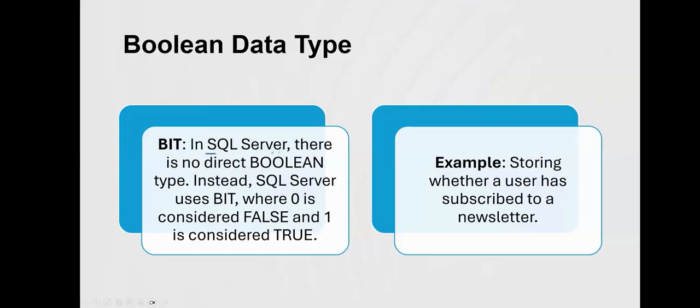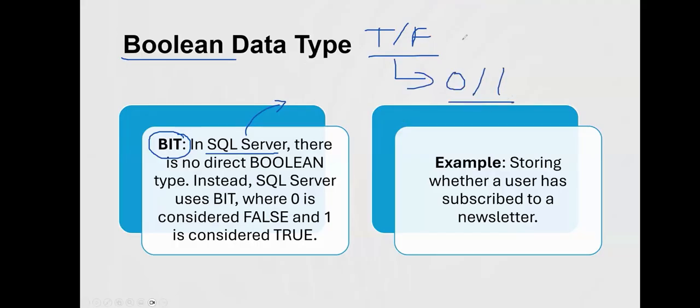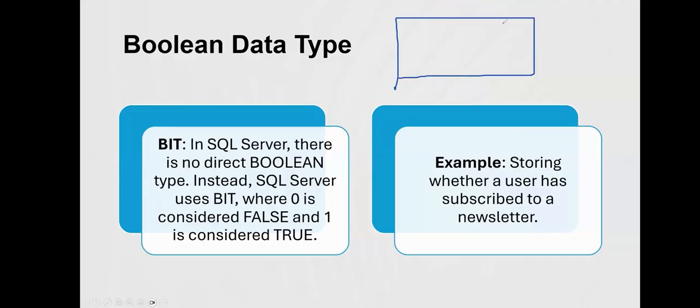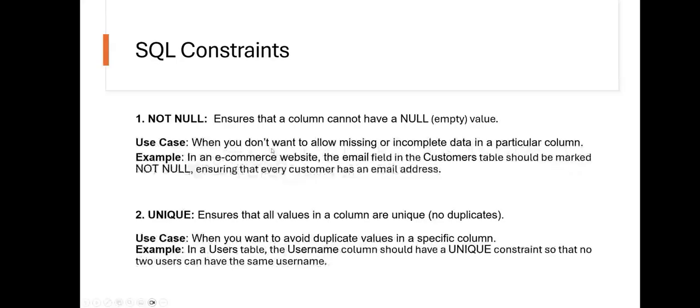In SQL Server that we would be using, which is, as I've told you, Microsoft SQL Server, it does not directly support Boolean. Instead, it is written as bit. So in Boolean, we write true and false. In bit, we write 0 as false and 1 as true. That is the only change. So let us say you want to store in your database who is your subscriber and who is not. You can write 1 for subscriber, 0 for normal person. This kind of data, when you're dealing with binary data, you can use bit data type in SQL Server.